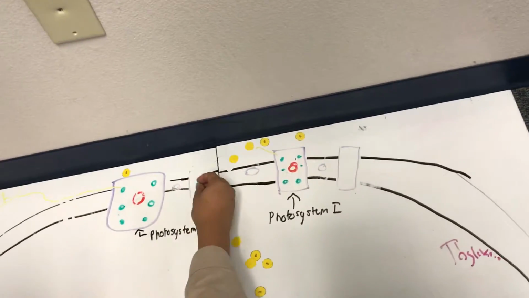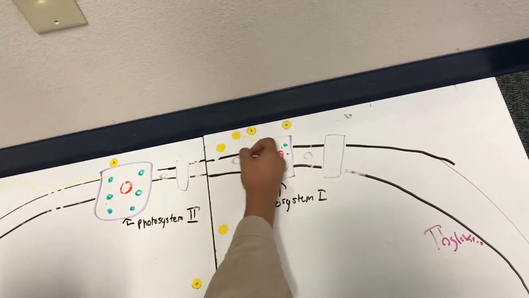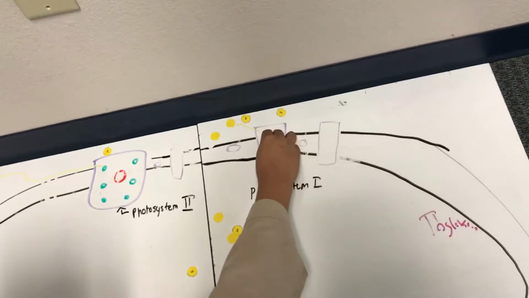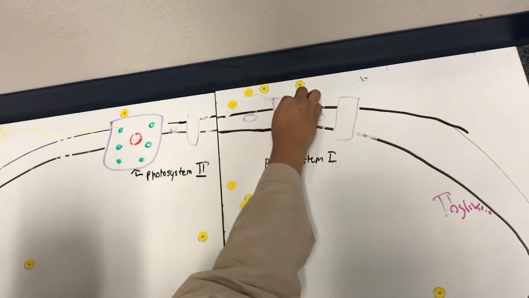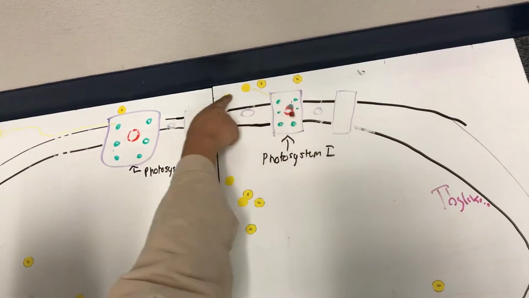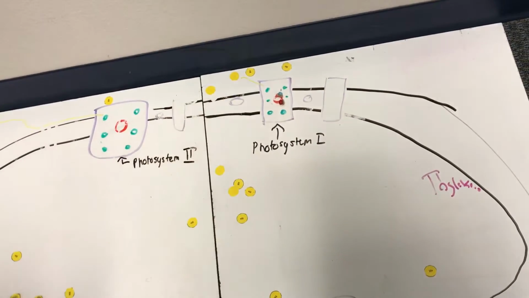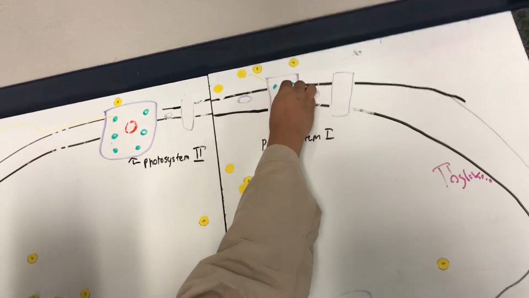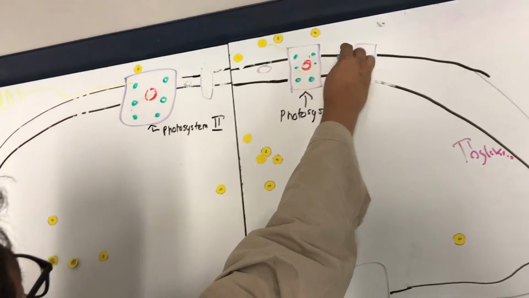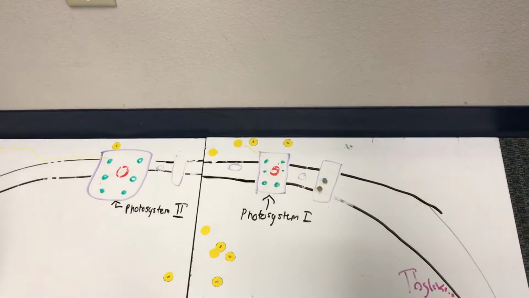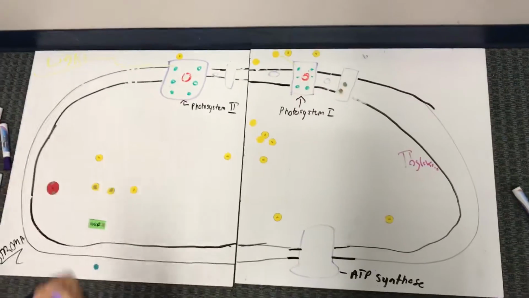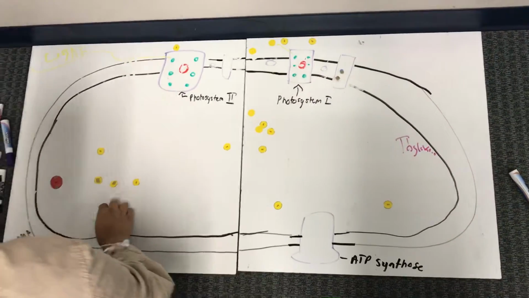Next, the electrons continue down the electron transport chain until they reach photosystem 1, where they run out of energy. The same process of charging that occurred in photosystem 2 occurs. Light enters the photosystem, excites the two electrons. The electrons continue on to the final protein of the thylakoid. And then, in that final protein, we have an NADP waiting on the outside.